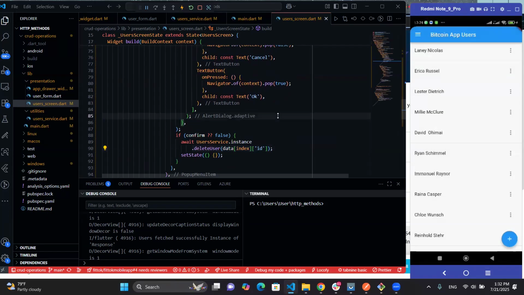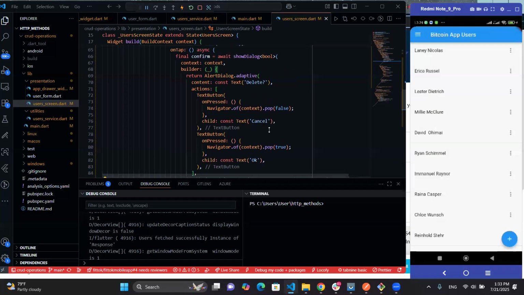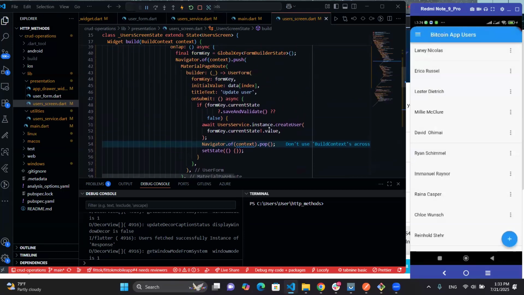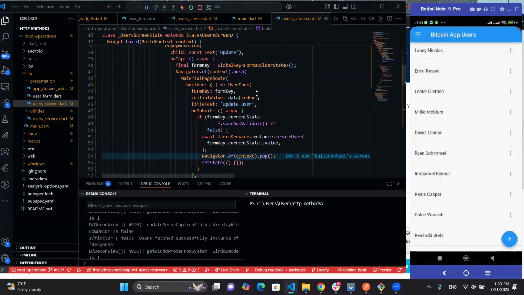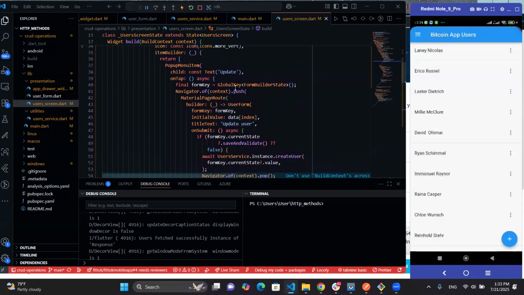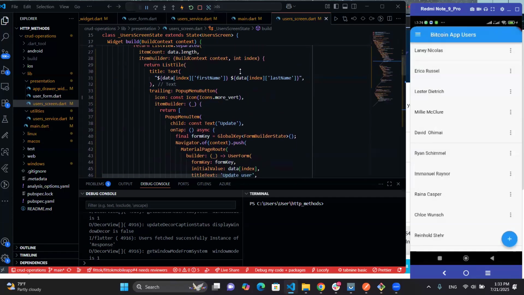All right. So we'll save that. Then what about our update? This is for delete, we should have for update. Okay, I think this is for update user, not create, because what I'm seeing here is update.